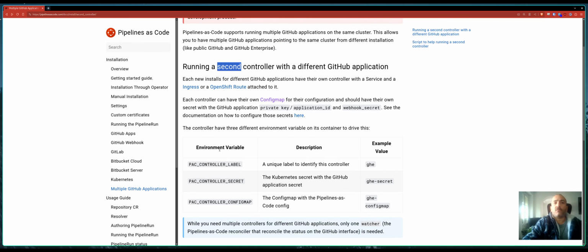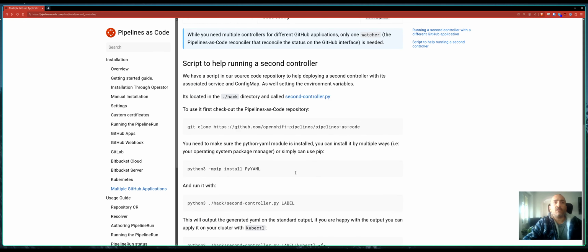Alright, so the way it works is pretty simple. You basically need to add a new controller to your deployment. The only difference is having those environment variables: controller label, controller secrets, and config map. They tell Pac how to find the secrets and the config map, and what label is used for it.